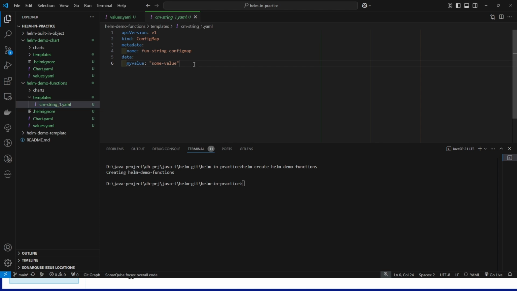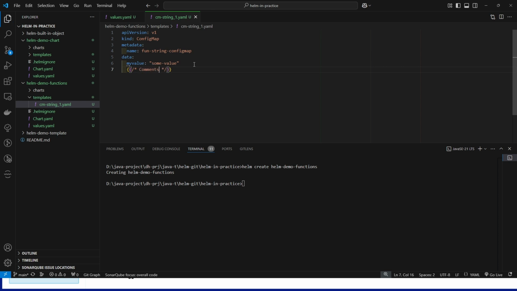So the first thing we will cover is how to add comments. The way you can add a comment is by adding a curly bracket, and inside that you can use /*, and anything written between these is considered as a comment.